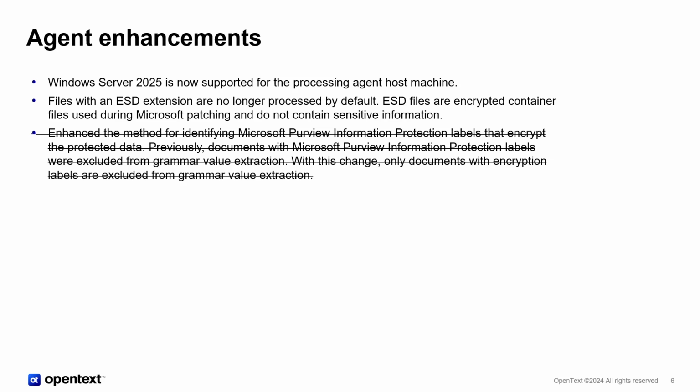This third item here is something that is actually in the release notes, but on further testing, there's some more work we need to do on this. This is the method to identify Purview labels. If they are encrypted labels, we show it as protected data. But if the labels were not encrypted, and were just in a footer or a header or a watermark, we would still show them as protected data, but really they weren't, and we should be showing the data. So we've still got a little more work to do on that one, and it will be fixed in the next release.